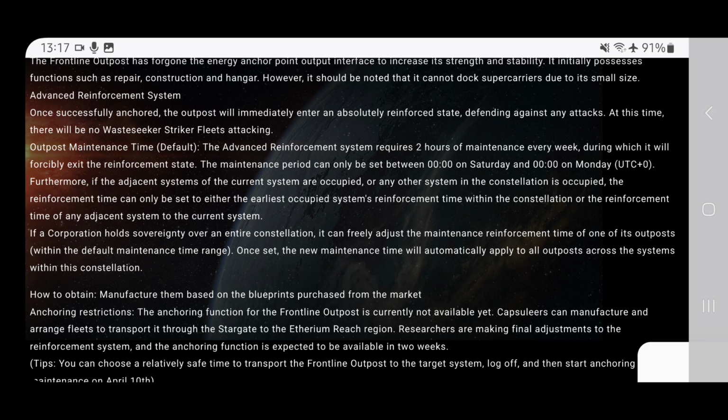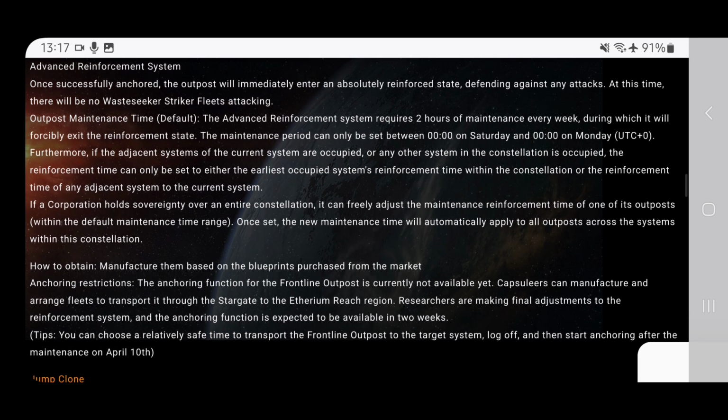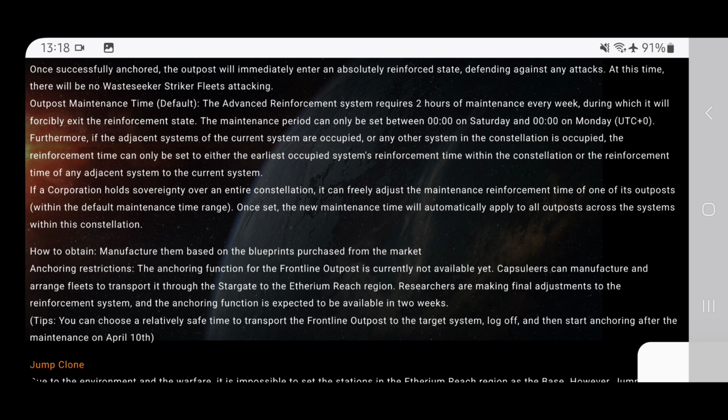Advanced Reinforcement System. Once successfully anchored, the outpost will immediately enter an absolute reinforced state, defending against any attacks. At this time, there will be no Wayseeker strike fleets attacking. Outpost maintenance time default. The advanced reinforcement state requires 2 hours of maintenance every week, during which it will forcibly exit the reinforcement state. The maintenance period can only be set between 12 and 12 on Monday.